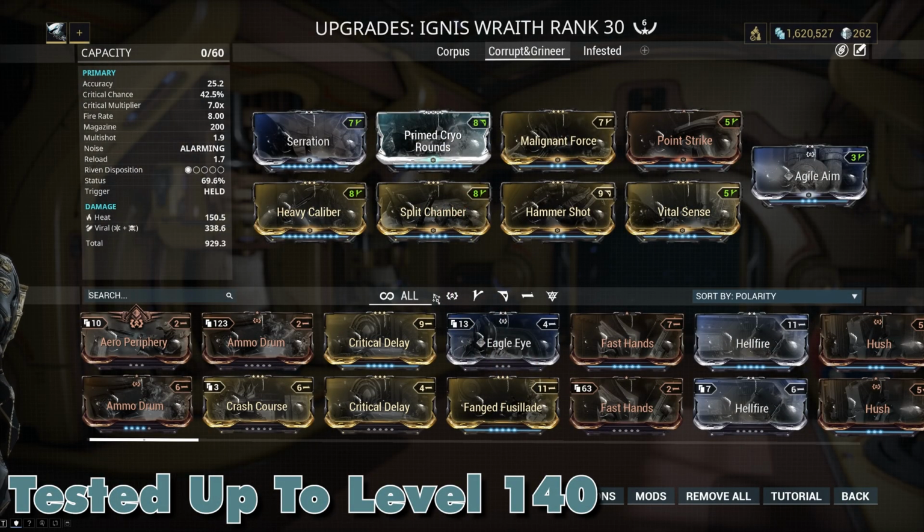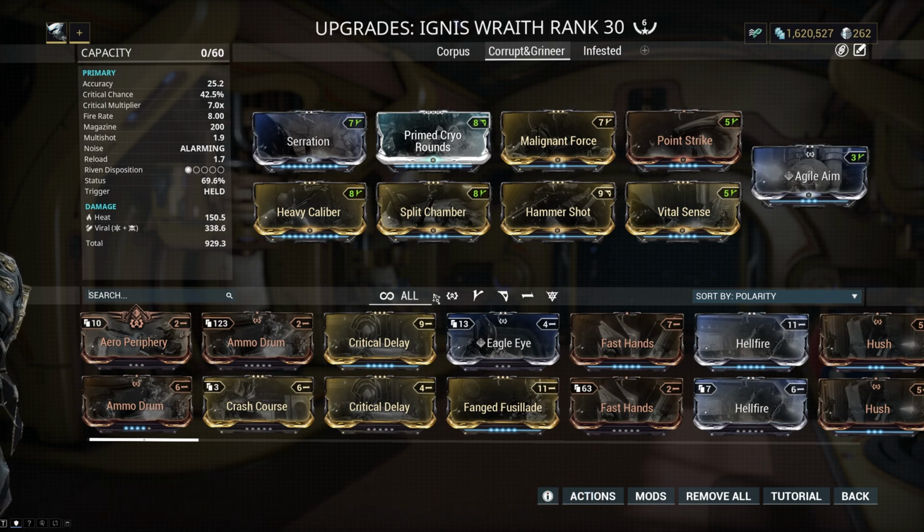The elements for the Ignis Wraith against a corrupting Grineer will be Viral and Heat. Heat deals 50% base damage per second over 6 seconds while stripping up to 50% armor and causes targets to panic. The build's flex slot is Hammer Shot and works very well surprisingly.